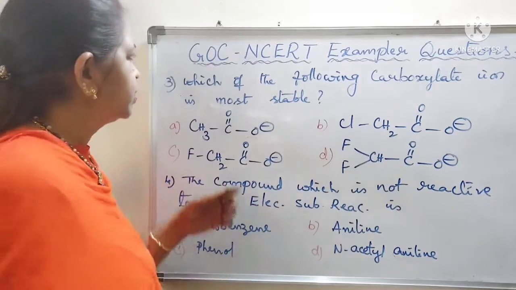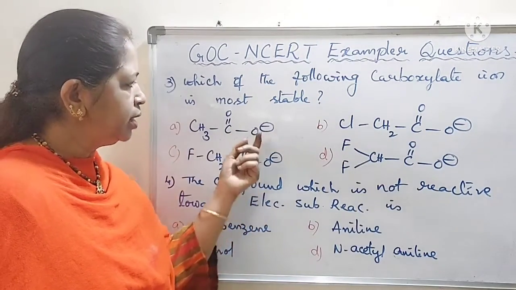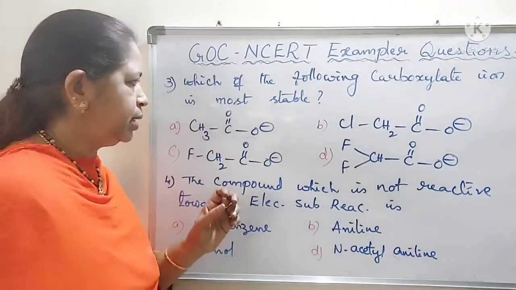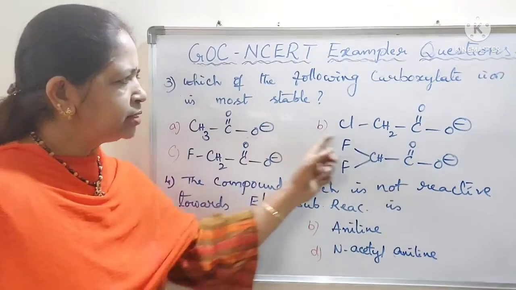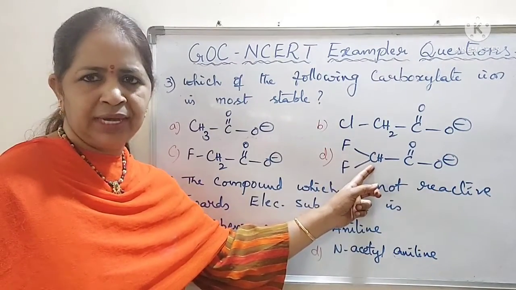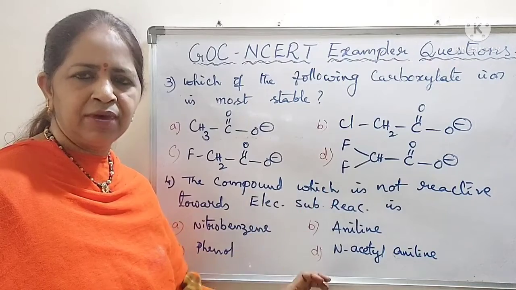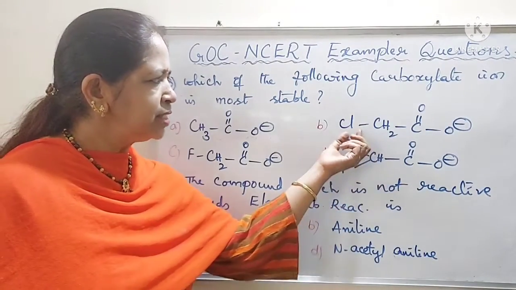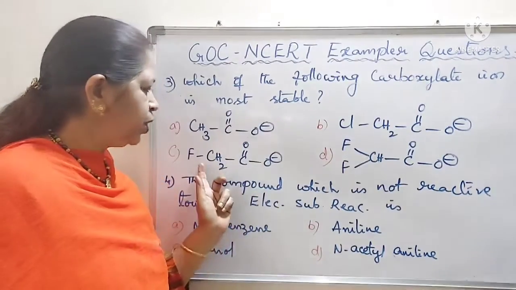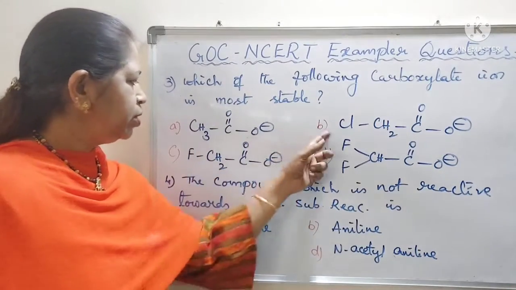Okay students, next question. Which of the following carboxylate ions is most stable? In a carboxylate ion, the molecule in which the negative charge is dispersed will be more stable. This is the simple carboxylate ion, and these are alpha chlorocarboxylate, alpha fluorocarboxylate, and alpha difluorocarboxylate ions. These are the different options. In these, halogens are present on the alpha carbon. If halogens are present on the alpha carbon, the ion will be more stabilized because these are electronegative. The electron density moves towards the electronegative atoms. Here we have chlorine, fluorine and two fluorine atoms. Fluorine is most electronegative, we know that. So among fluorine and chlorine, fluorine will dominate.